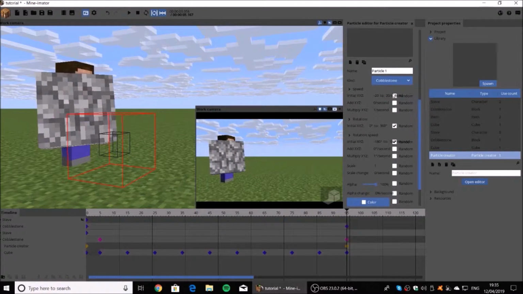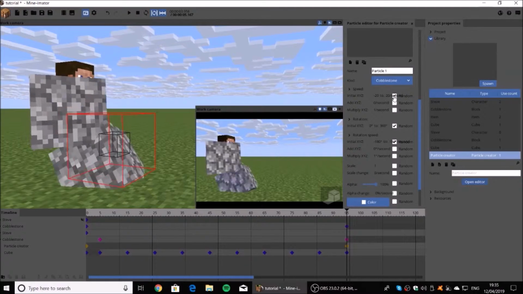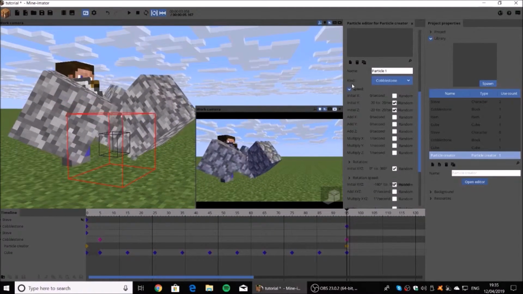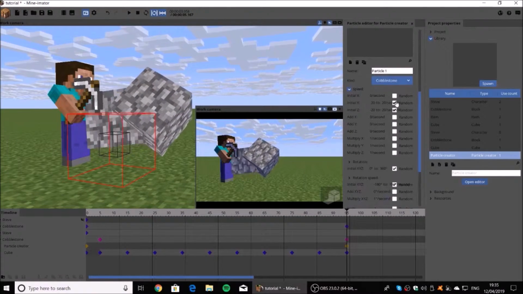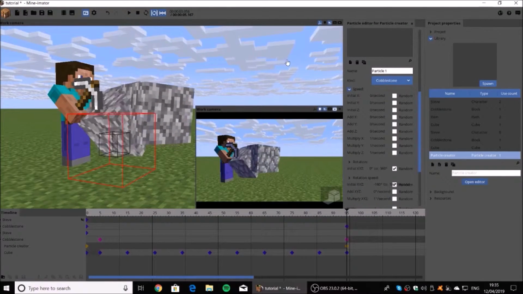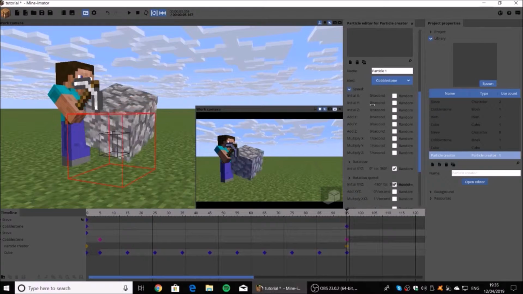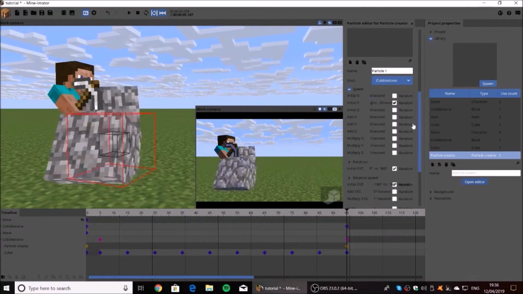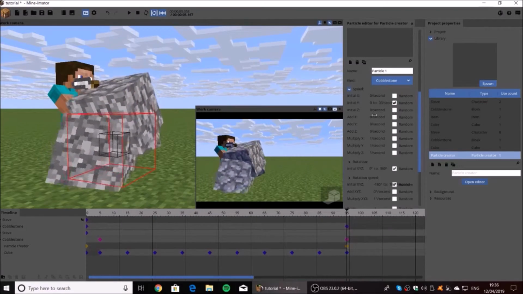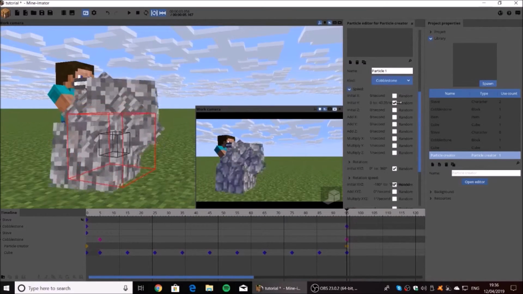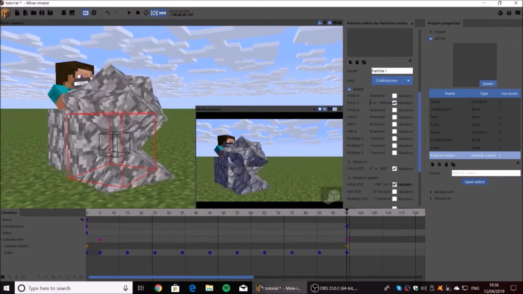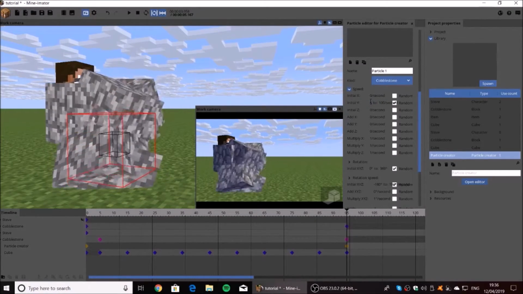Now we want the initial XYZ not to be random, and we want all of it, so you click the speed option. Now we want the initial Y to be random, but we don't want it going down, we want it to be 0 and up. Between, let's say, 100 and 50.